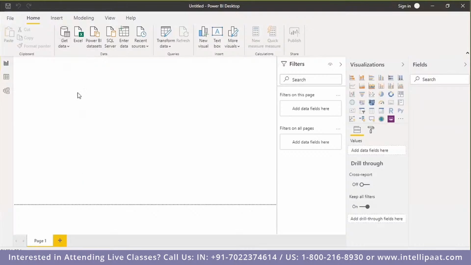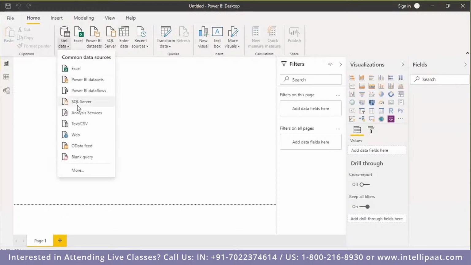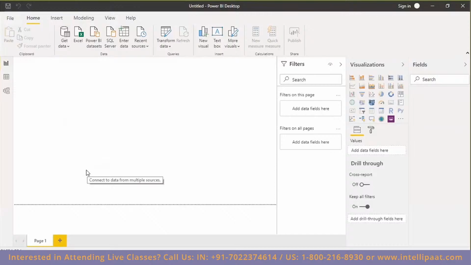Or instead of clicking on this arrow, you can directly click on this icon. If I click on this arrow button, it will show me a drop down list, and I'll see some data sources here. If I want to see the complete list, then I can click on the More button. Once I click on More, I'll see a window like this.